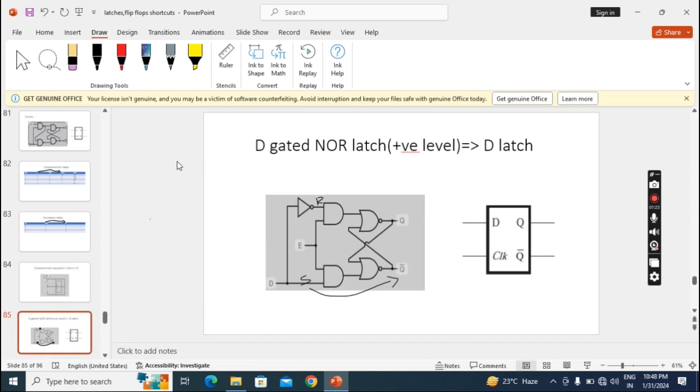Now we'll see the positive level D gated NOR latch, with NOR latch part. Symbol will be same. So here latch part is NOR, and I told driving part will be AND. But we have to observe two changes here. Here we have to connect the inverter at the R place, not at the S place. Whenever this is the NOR latch part, this change we have to do. And straight to the S we have to write Q bar. This is applicable everywhere, we know.